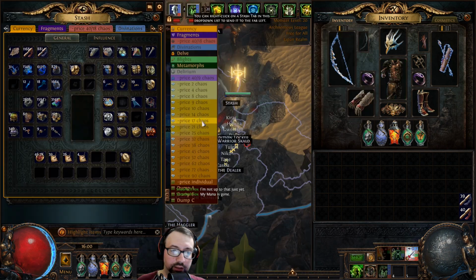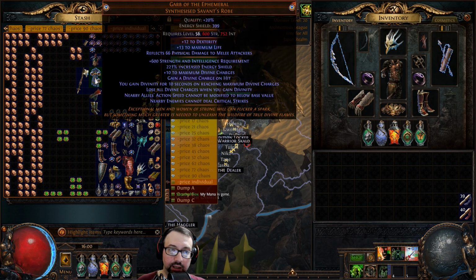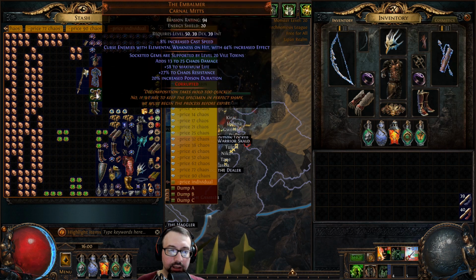Let's actually go through here, and I'll show you the gear. I do have a backup set of gear here. So, Mask of the Stitch Demon. I mean, this is like a 3x helmet. Garb of the Ephemeral is like 1x. We're close to it. Mine has Wind Shriek boots and these gloves, so that actually gives me elemental weakness on hit, which does matter for bosses somewhat.